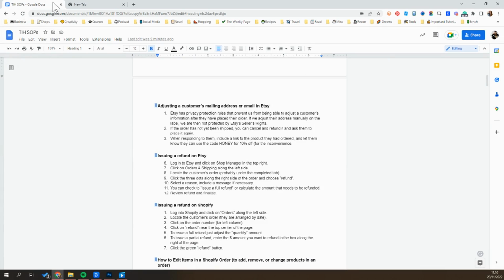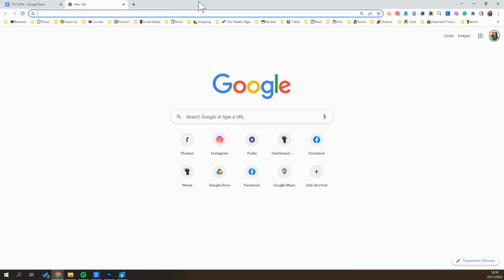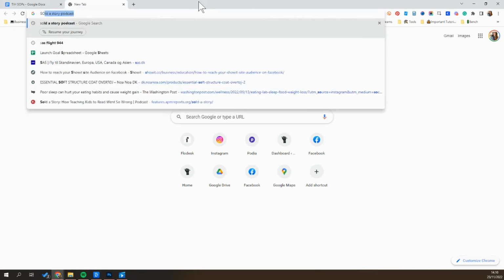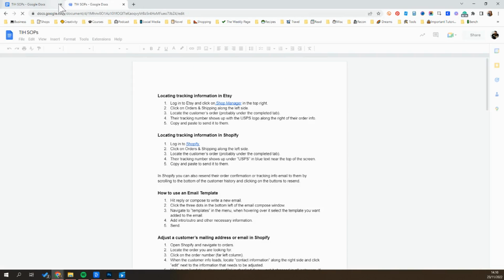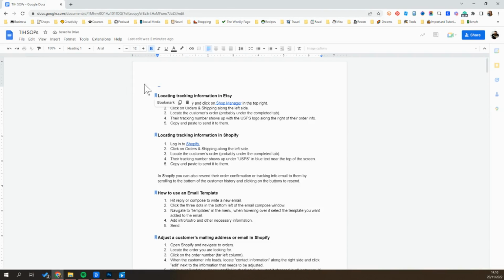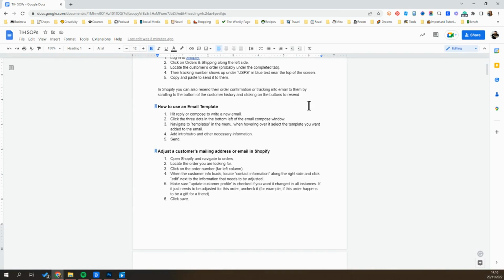As I showed you in my research management tutorial, if your document is browser-based, so mine is in Google Drive in a Google document, and I'm using the Google Chrome browser, I can just go up into my web browser, type in SOPs, and literally open up that document in a matter of seconds. I'm not digging through files and folders. So it makes it really easy to open it up when I'm jumping in to do something and I have the steps here for me.